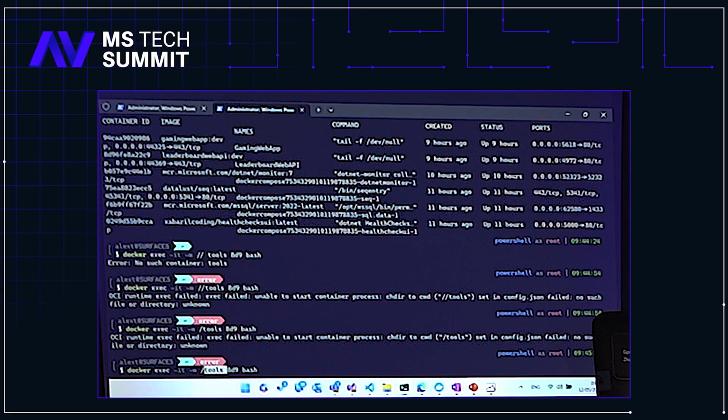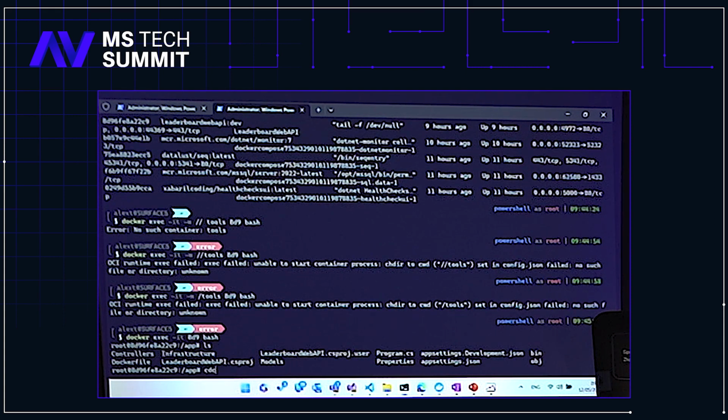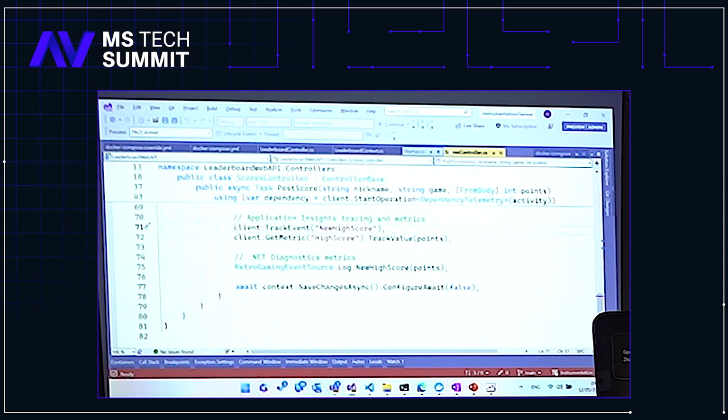Oh, no, let's do it the other way. Yes, okay. So ls, here we don't have the tools. Oh, I know what's happening. Just bear with me, because I need to stop this. And because it's all big, it doesn't really show things.